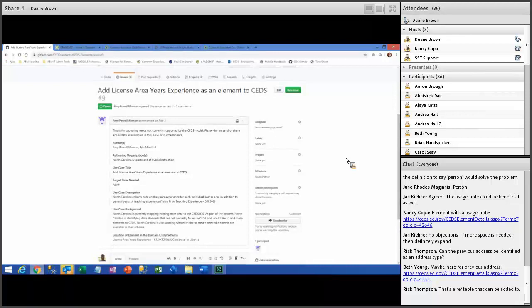So what this is looking at is tying the years of experience with the actual license area. So I have fast food experience, and I have a credential from McDonald's, let's say. From McDonald's, I have a credential in flipping burgers, in making burgers. I'm a cook. And I have 10 years of experience in fast food, but 3 years of experience in actually cooking burgers. So I'm tying the credential to my years of experience.